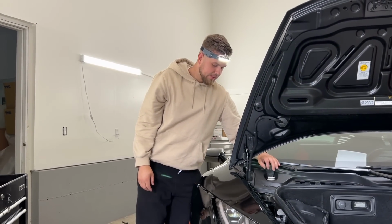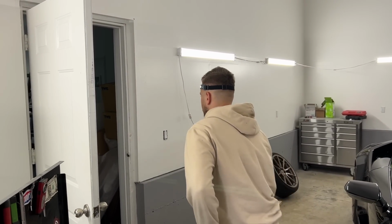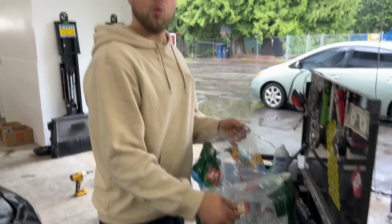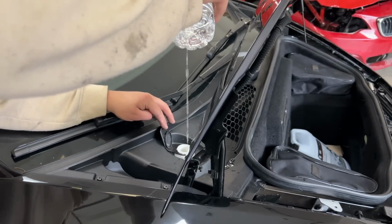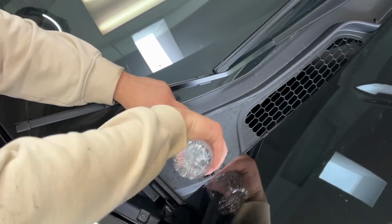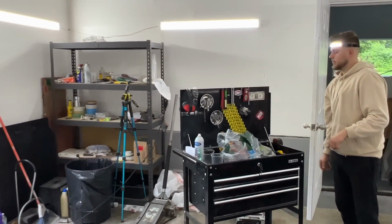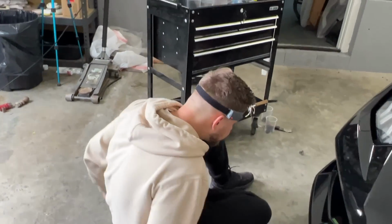All right, so we're gonna go ahead and pour in some fluid now and see what's really going on, because I don't know where it's leaking from, and that's all I'm here to address. So let's get some water. See, I got it? Oh man, that was bad. The thing is, it doesn't spill fast. So that's where it gets interesting, you know?